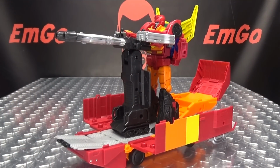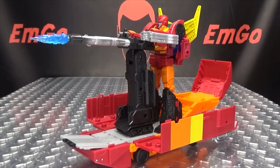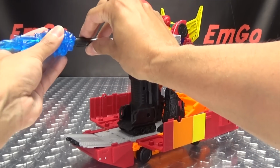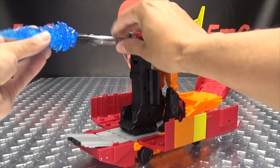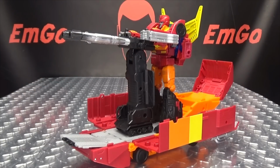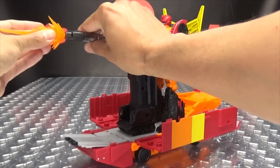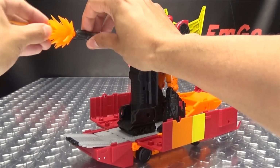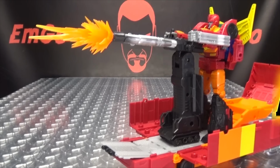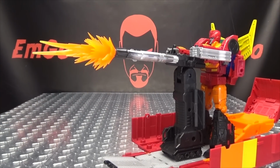I dig it. And if you want, you can use the effects parts that he came with. You could plug these little blue blooshes in there, have that little pew pew pew pew pew, or you can use the big one, just plug that in there. It'll weigh it down a little bit, but you can plug it in there if you want to. It's not too effective. It's a little too heavy for this. But of course he is bloosh compatible. We can use Siege Jetfire's effects parts and plug these in, and I think these are a lot more effective. You can do that and have a big old double Roddy bloosh. That's right. He's blooshing our darkest hour.